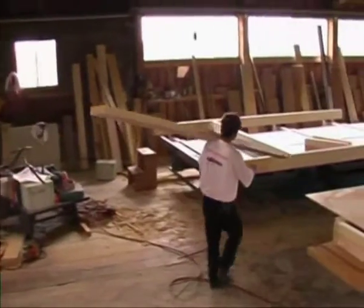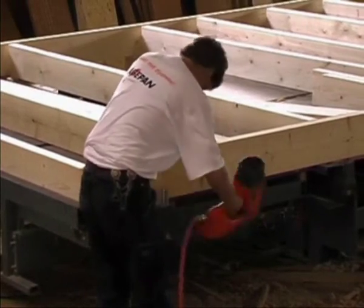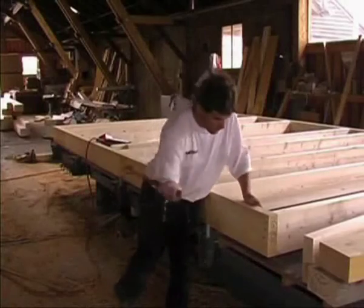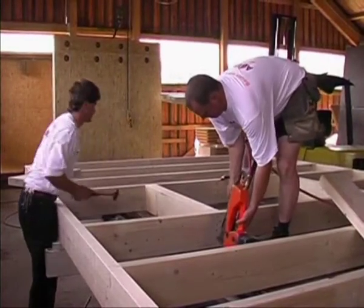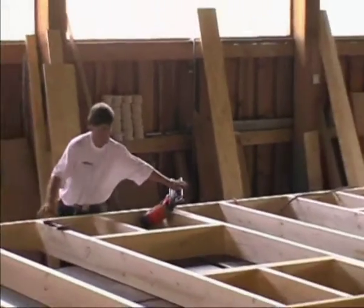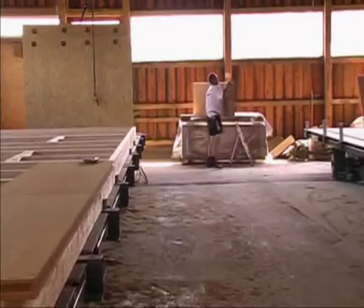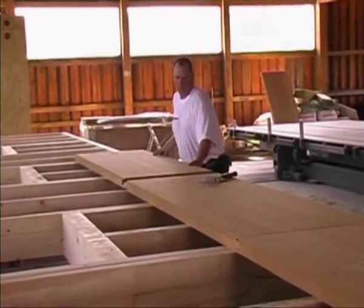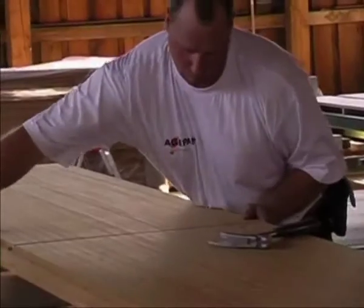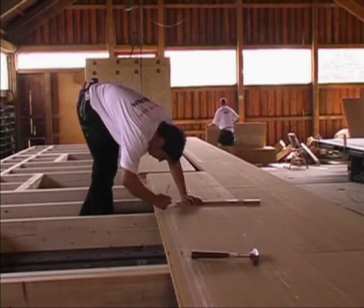It starts with prefabrication in the carpentry shop, where the stud frames for the individual walls are assembled. The frames are quick and easy to make for perfectly fitting wall units. Building the walls is just a matter of joining together various Argipan products. For the exterior panelling, Argipan THD insulating fireboard is attached. It enhances the stability of the wood frame in the final structure. The boards have tongue and groove edges for easy assembly.